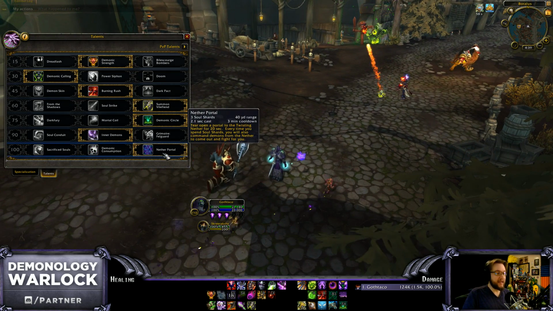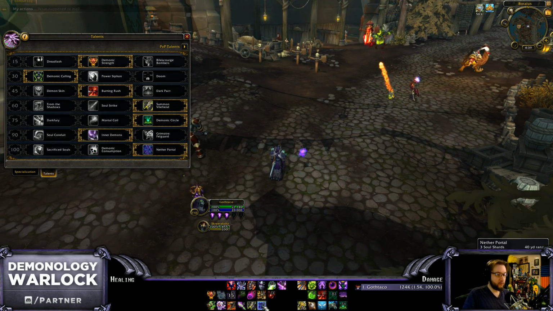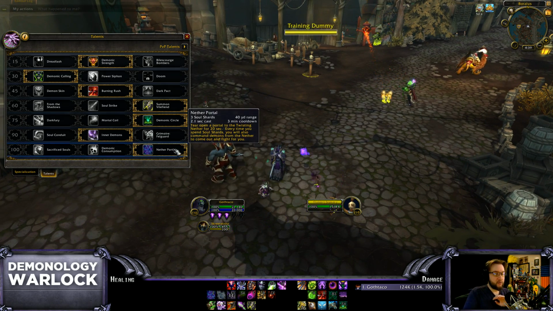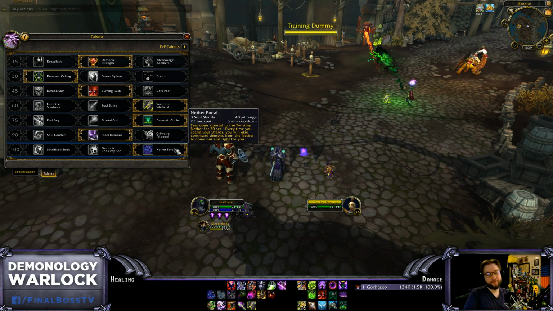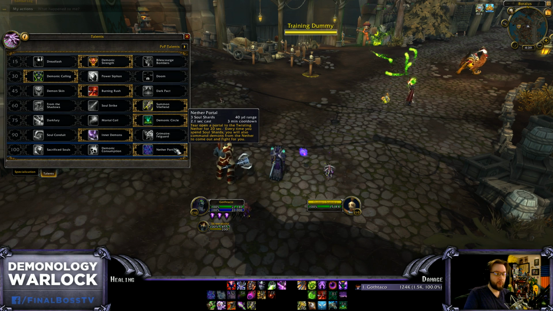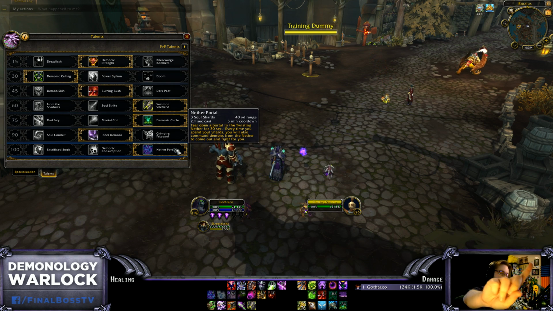And now I'll end this whole back and forth with Nether Portal. And Nether Portal can work so many better ways. It can just summon demons based on soul shards spent, or maybe soul shards gained, or maybe have like a Breath of Sindragosa mechanic to it. But right now it costs 3 soul shards, has a 2.5 second cast time. When it opens the portal, it lasts for 20 seconds and summons 1 random demon on a 3-minute cooldown.